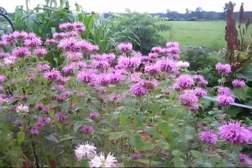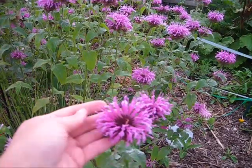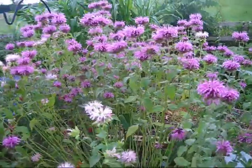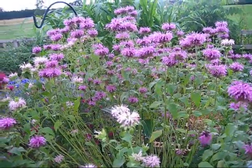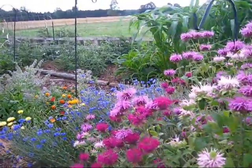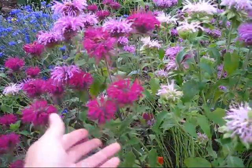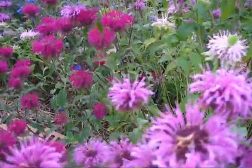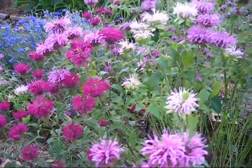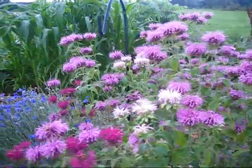I have this beautiful purple one here — a beautiful light lavender pinkish purple. One of my friends was telling me about a red one that they had, so I was trying to order a red one from Bakers Creek and they've always been out. I finally got some red and planted them in another spot in the garden. But then when this one bloomed this year, I actually have the red too — it's more of a darker purple beautiful color. You can see Mr. Bumblebee right there. I'm not scared of bumblebees at all. They're non-violent, just as curious about what you're doing as you are of them.